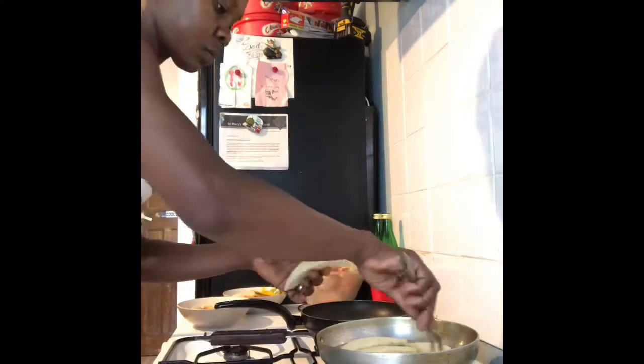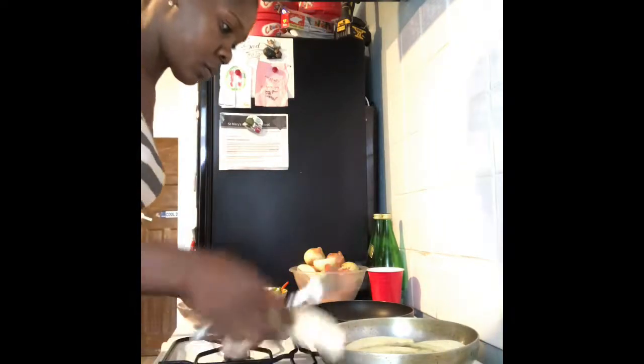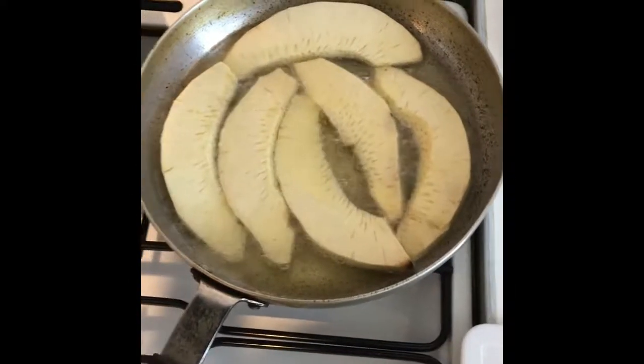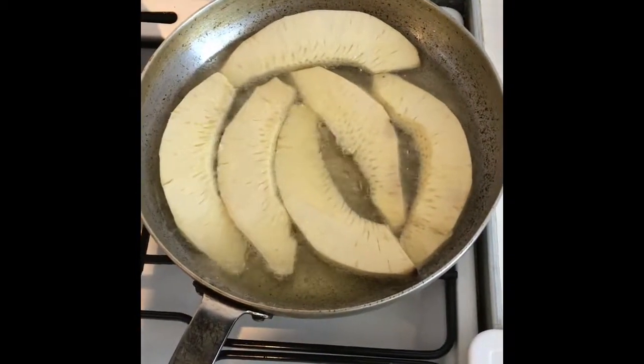And then just use my fork just to add more into the pan, so I can get as much in as possible. And here's my breadfruit frying. Yeah, they look good.